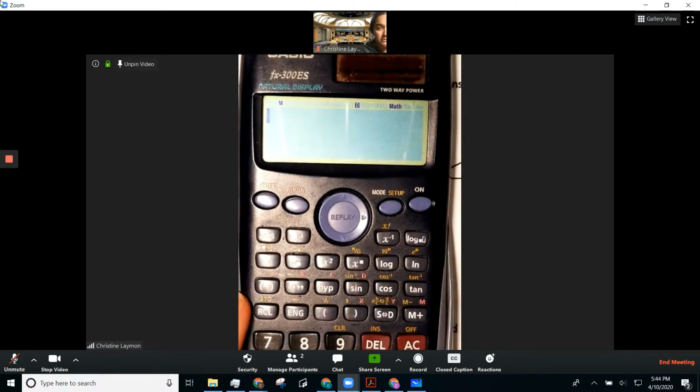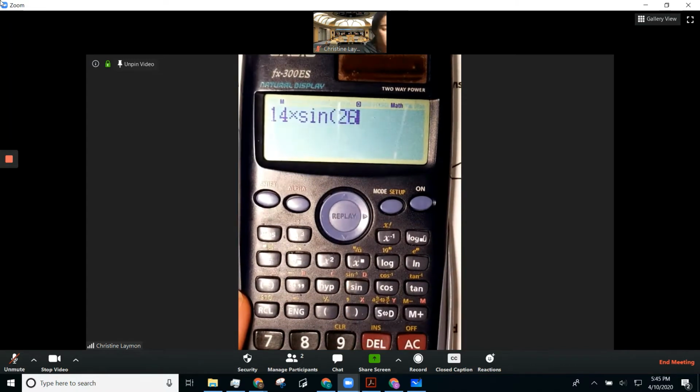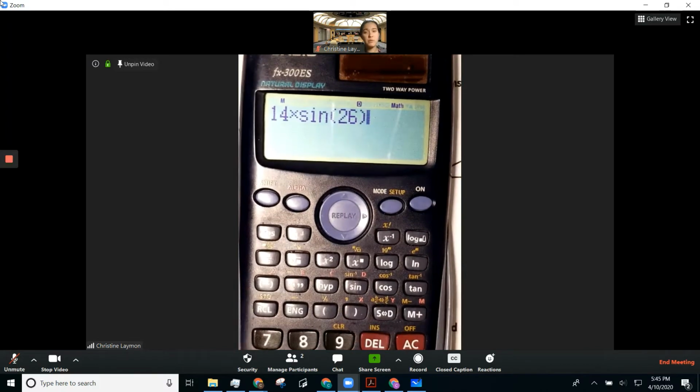Okay. So on here, notice that I have sine, cosine, tangent. So I'm going to do 14 times, I'm going to hit the sine button. I'm going to type in 26, and I'm going to close it. One thing to watch for on the top of your calculator, make sure the D is turned on. It might also say DEG. This basically guarantees that your calculator is in degrees and not radians, something we'll look at later.